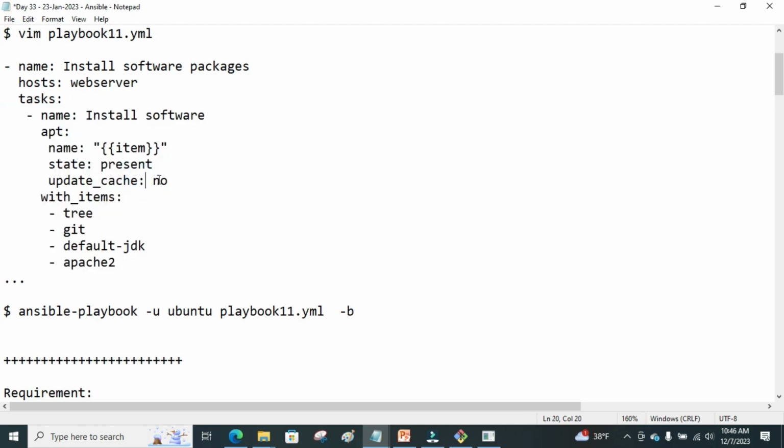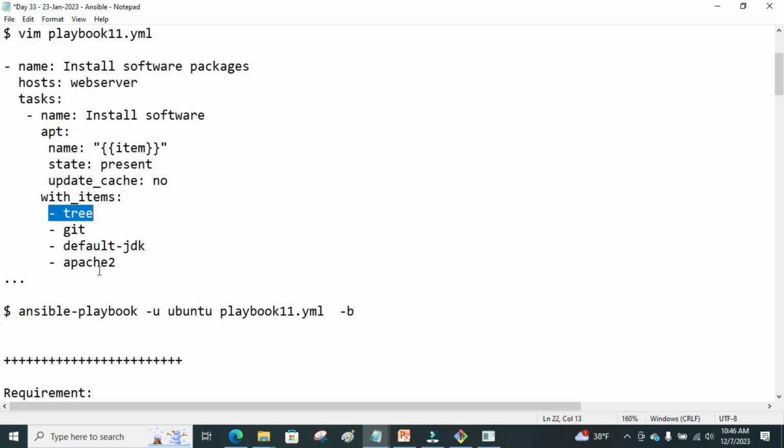And what are we doing with this type of playbook? We are just doing one thing. We are installing. A challenge will come. Not all the times will you want to be installing tree, installing Git, installing default JDK, or installing Apache.